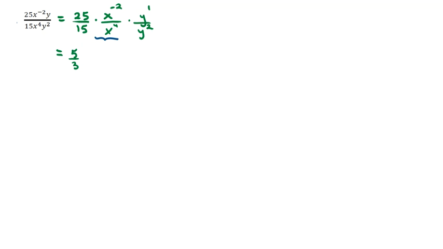As with this fraction right here, one property of exponents tells us that if we're dividing two items with the same base, then we have to subtract the exponents. So we're going to write a single base x, and how you subtract is pretty important. You actually want to take the exponent in the numerator, which is negative 2, write that first, and then subtract the exponent in the denominator, which is 4. Similarly, we'll write the third fraction as 1 base y to the power of 1 minus 2. Keep the 5 over 3 as is.